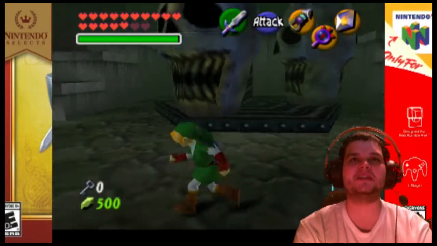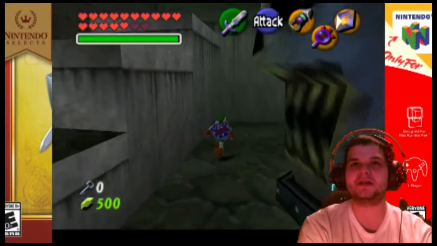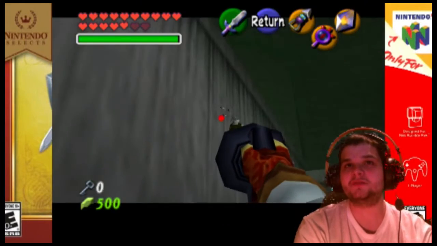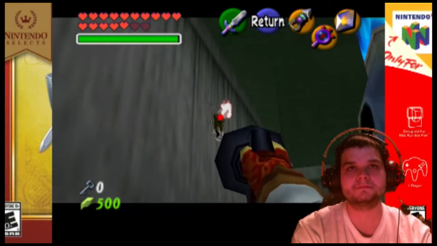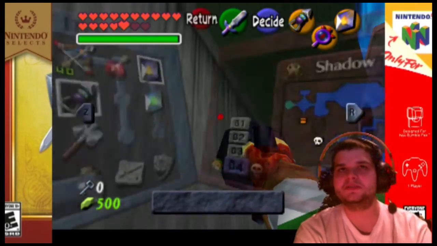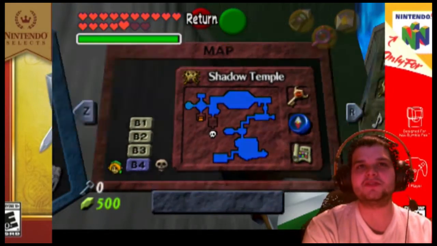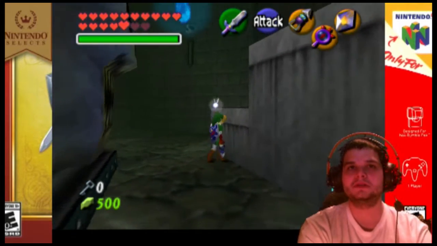This next room has more basketball. Of course, before you do so, you get to the back of this room, and this is where we get the last Skulltula of this dungeon, of course. So, that is all five Skulltulas of this dungeon. We're pretty much good to go here.